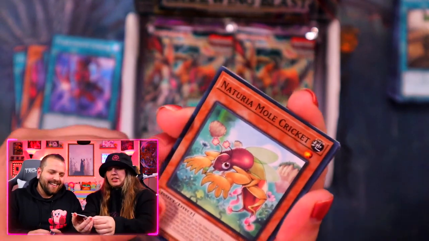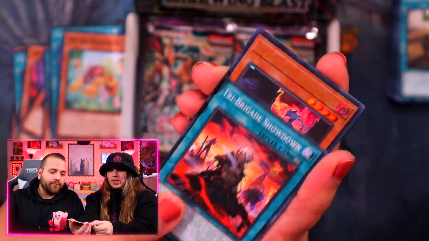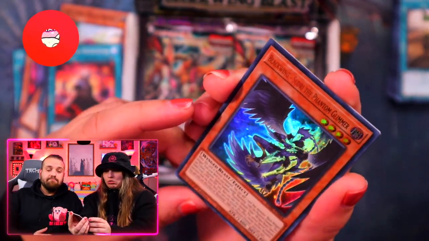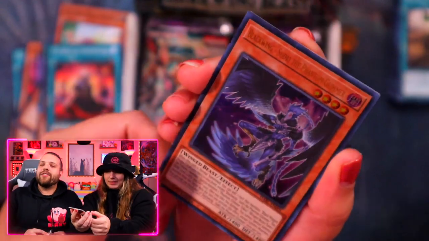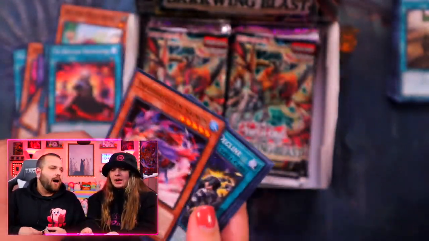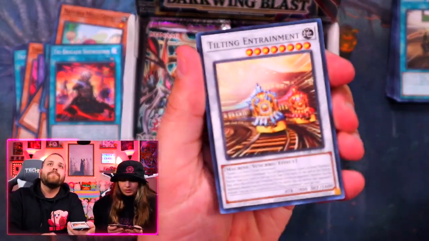All these things: Nichiria Mole Cricket. Oh cute. My God, he is adorable. More Tri Brigade and Blackwing Sudri the Phantom Glimmer. Sure. He's kind of cool looking though. I think the artwork so far in this set has been just, yeah. I will say, yo, we got an on point Salmon. Nice. Yeah, I will say the artwork's been very, very nice.